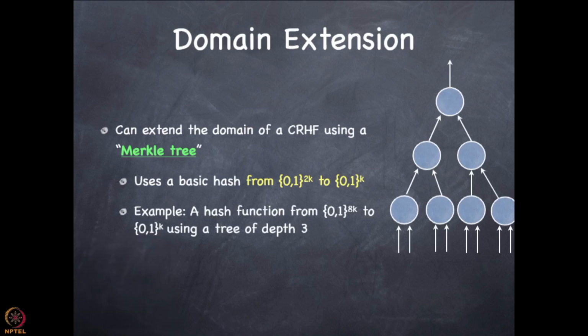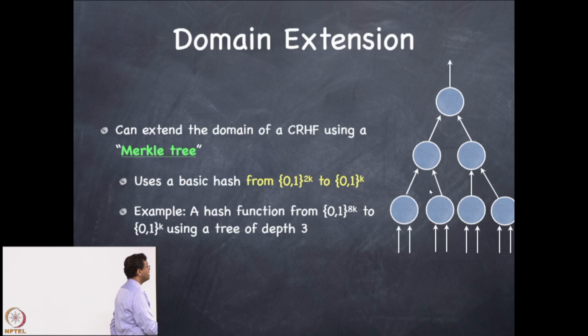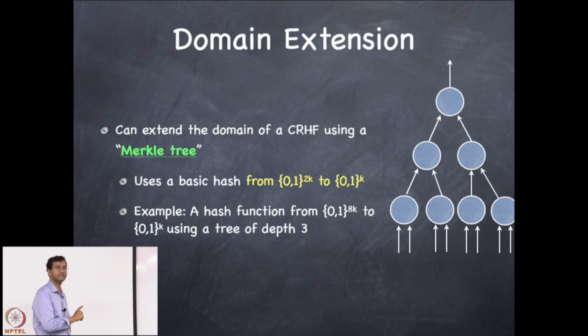So you're given this hash function which goes from 2k bits to k bits. You make a tree out of that. This is a binary tree. At each node, imagine a hash function sitting that takes 2 blocks and produces 1 block output. At the bottom you have 2 blocks coming into each leaf node, and then further it's just a binary tree, and at the output will be a single block. So this is what a Merkle tree looks like. In this particular example, there are 8 blocks of input, and using a tree of depth 3, we can hash it into 1 block output. Is this clear what the hash function is doing?